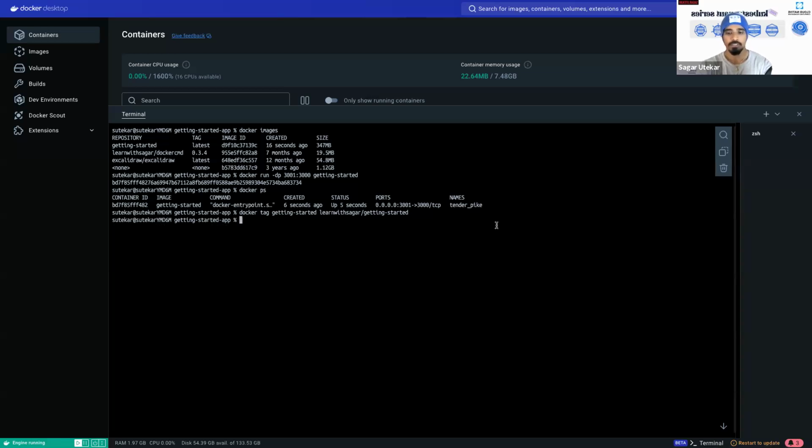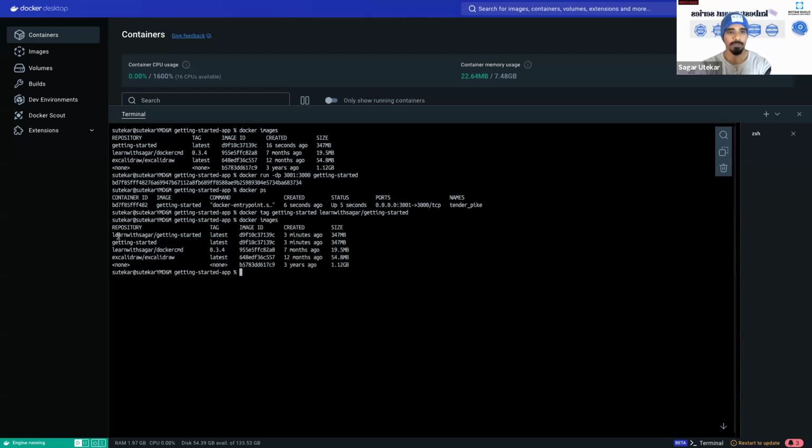If you check the Docker images now, you will see one more image is created with the name learn with Sagar / getting started. Now if I want to push this image, I can do the Docker push.